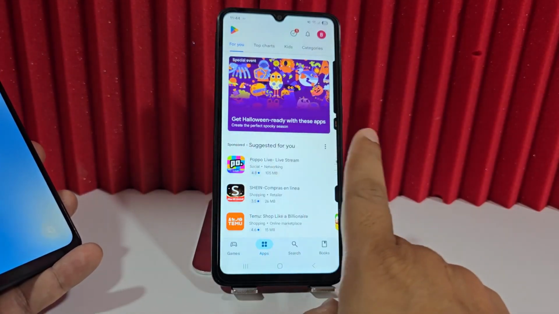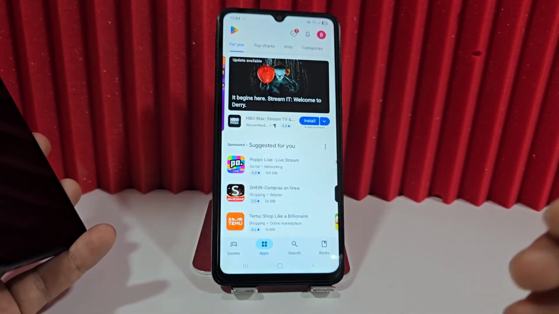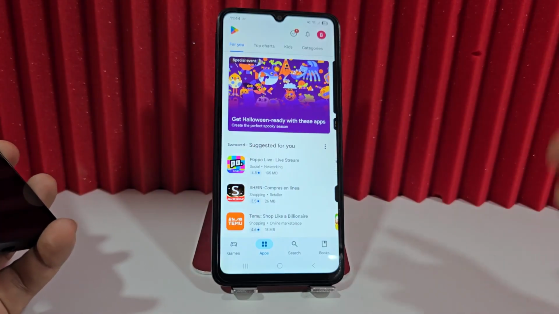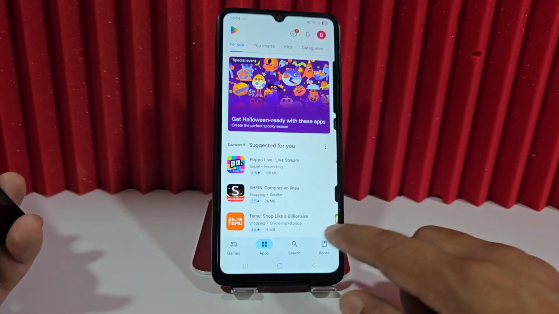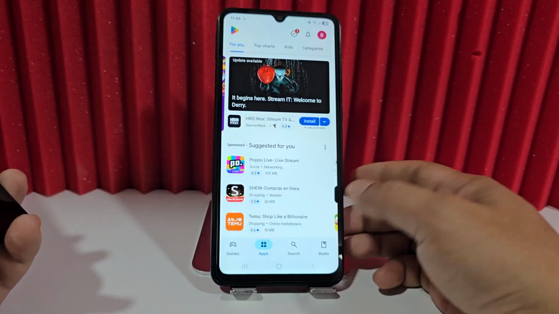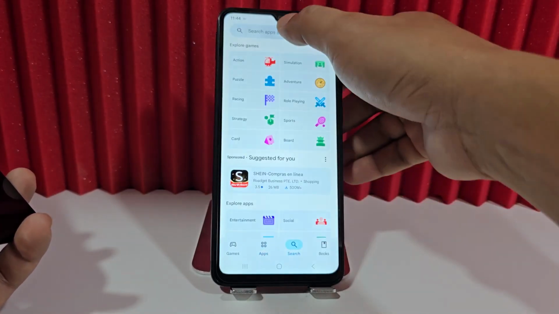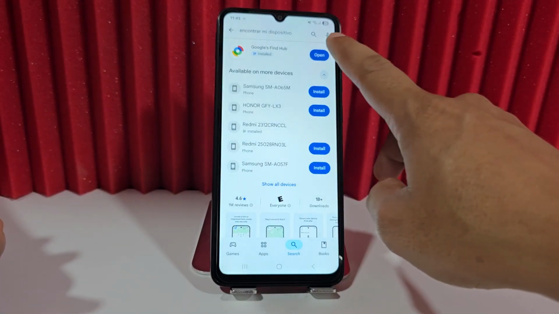Both must have the same Google account in order to be recovered or to be able to know where our device is. The second thing is on the other device, the one we're going to use as an example to locate the other phone. We will download the application called Find My Device, from Google. We're going to open it.